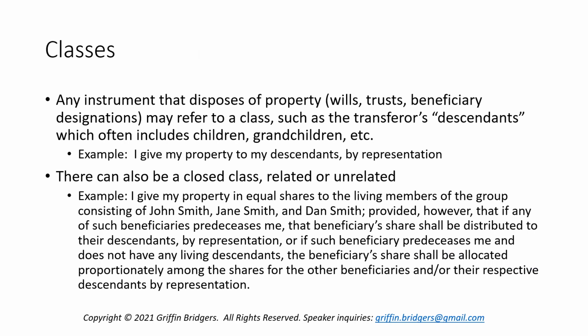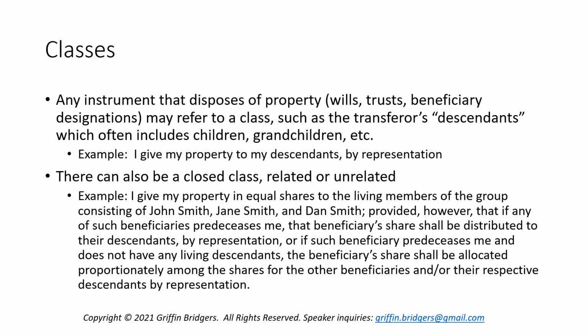So within a class like this, often what you have to deal with is what's known as lapse language. What happens if a beneficiary doesn't outlive the person making the transfer? One option is that their share lapses and maybe goes to the other individuals in the class, or maybe just passes on to the other beneficiaries named under the instrument. Another possibility is that maybe their share lapses, but only within the class itself, and is then allocated proportionally among the other members of the class. And you might also go a bit further to say, hey, if a member of the class predeceases me, their share goes to their descendants.